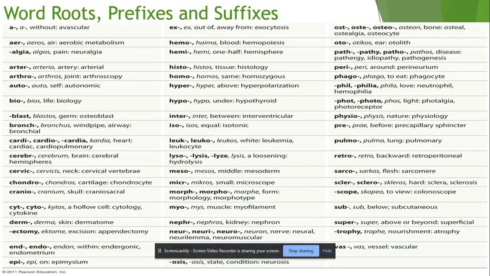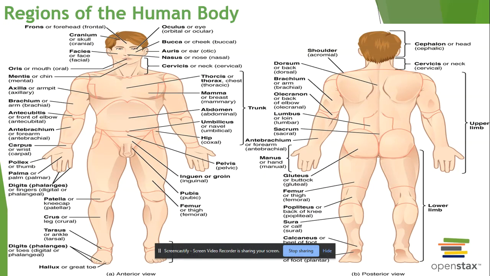This is a lot of the root words, the prefixes and suffixes that you have to learn. This is a big thing in science. I'm sure this is not the first time you've learned your root words, prefixes or suffixes. I'll post a list of some popular prefixes and suffixes for medical terminology in the help section of Unit 1 or in Module 1 if you want to take a look at that. But you can also look at it here.